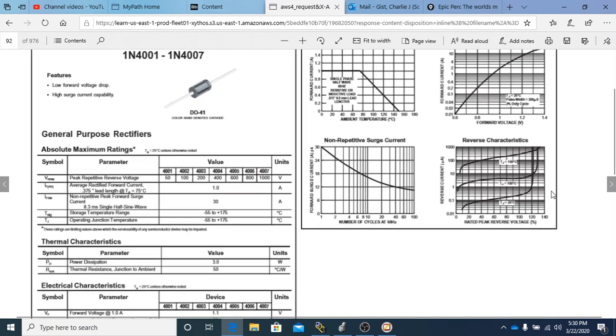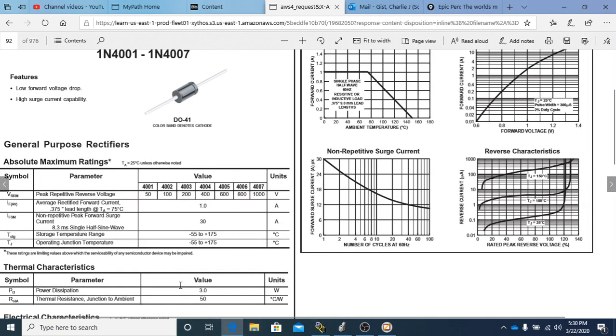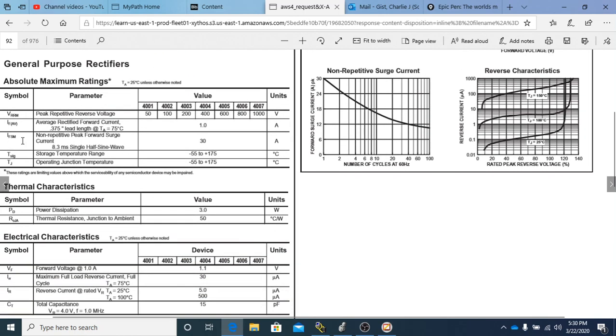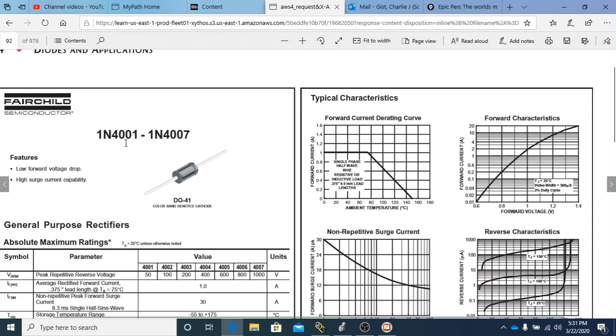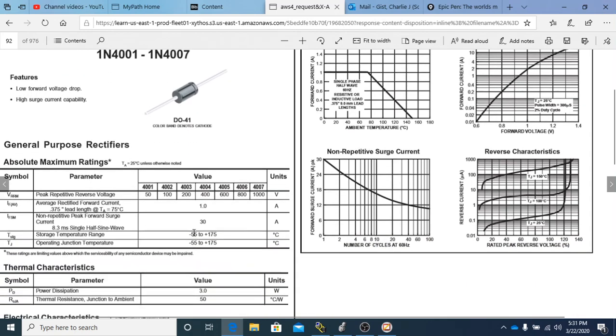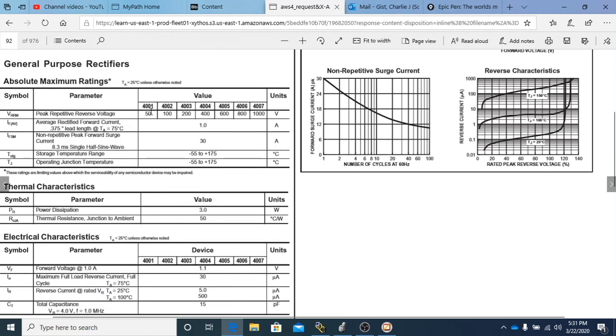Here is a sample of a data sheet. We'll see that there is the VRRM, and what it actually stands for: peak repetitive reverse voltage. Here are the different diodes in this particular family, a 1N4001 to a 1N4007. As you go, you get different catalog numbers, and you actually get a different value for that VRRM. So depending on which one you need, if you needed something that's rated for 400, you don't want to pick a 200. That is exactly the reason why you have to have a data sheet.